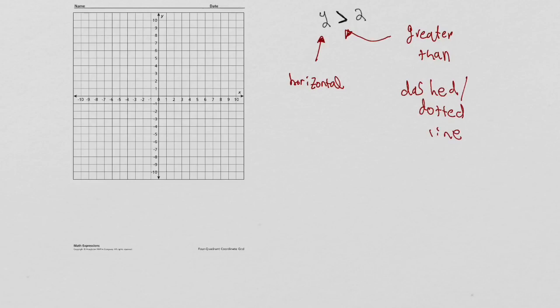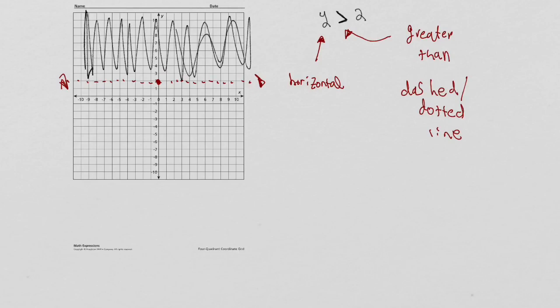So let's begin by graphing by looking at the y-axis. We've got to look for +2. So we go up, we find 2. So I'm going to plot it in red. We're going to create a horizontal line, but this time it's going to be dotted or dashed, however you want to think about it. And now the final thing we've got to do is decide if we're going to be shading above the line or below the line. So here we have greater than, and greater than means that we're going to have to shade above the line. So we get this as our solution. Again, with a dotted line.